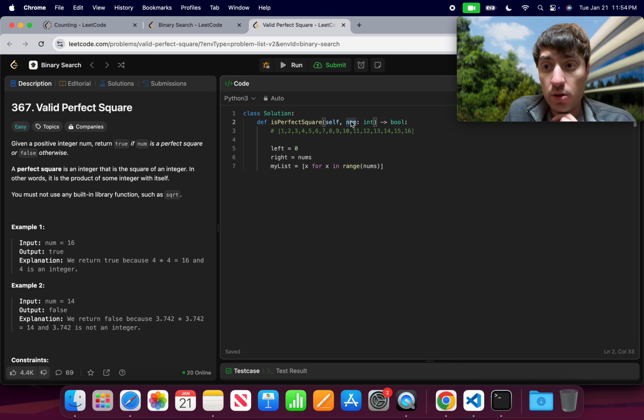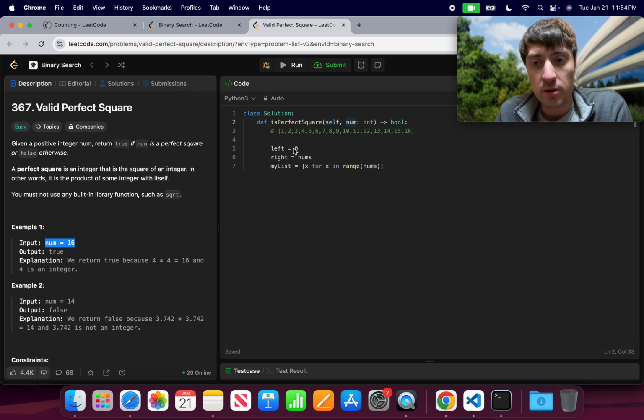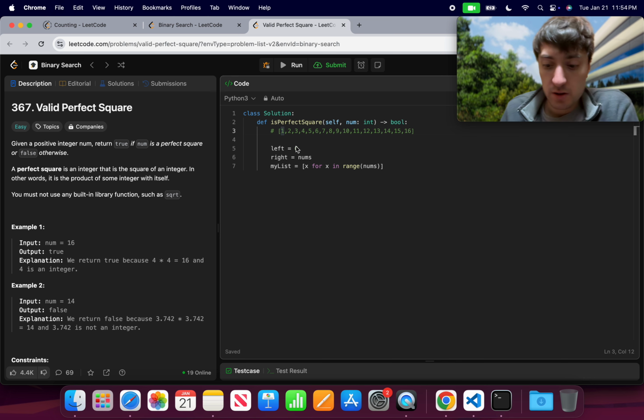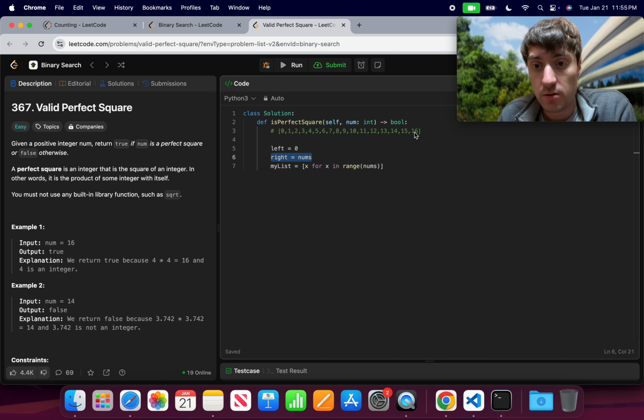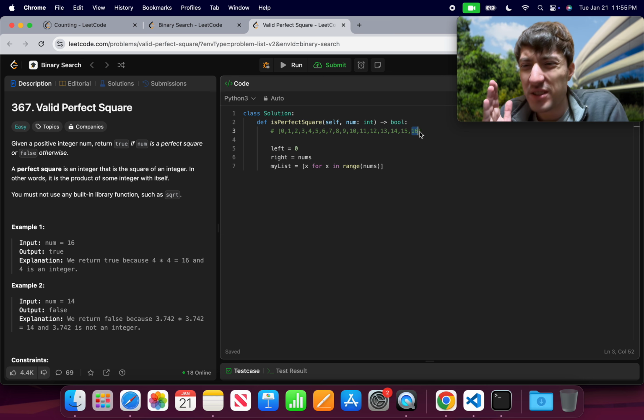So in this case, num is going to be 16, right? Num equals 16, and I want to create a list starting at, I guess this actually would start at 0. So we would have 0, 1, 2, 3, 4, 5, all the way to 16. And this right is going to be equal to 16, which is the actual 17th index, but because we start at 0, it's indexing here, right?